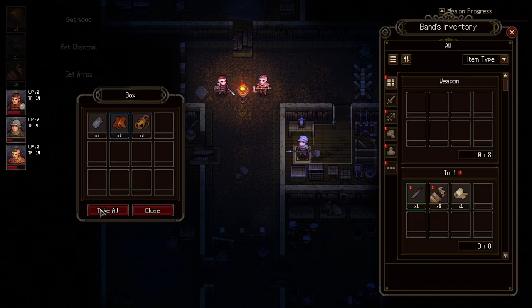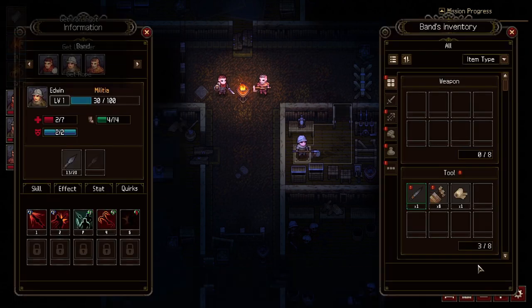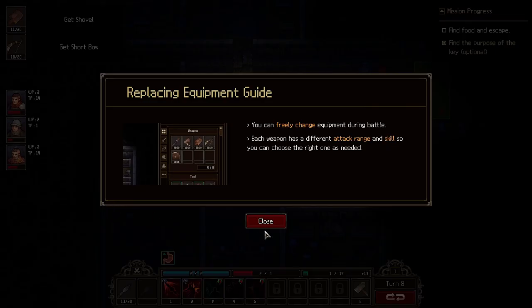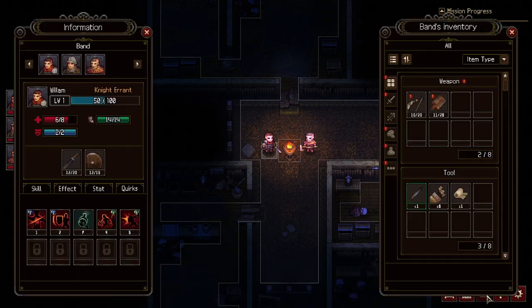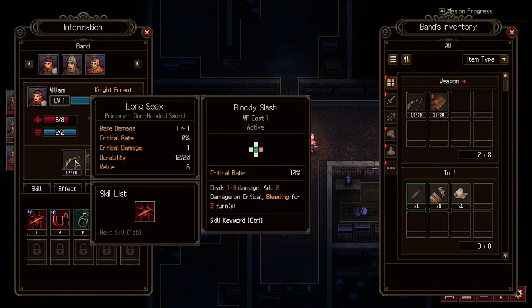So now here's some good stuff. Wait, what? That's not what I got last time. A dagger. I got a bow. Oh, wait a minute. Right. Okay. Bow. I don't remember the dagger. I might want to try the dagger. But the dagger or the bow and arrow is extremely useful for the boomers. So we're going to swap.